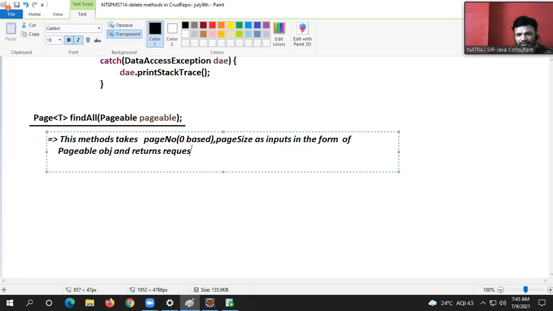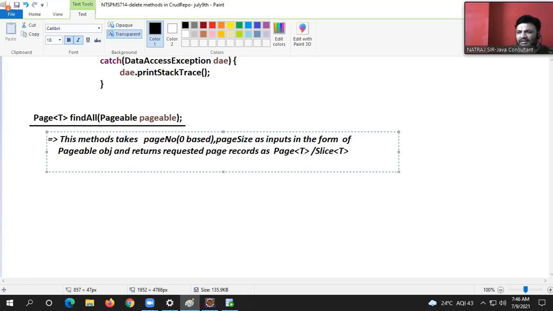And it returns the requested page records as a Page<T> or Slice<T> object, guys. Both are in a relationship, don't worry.